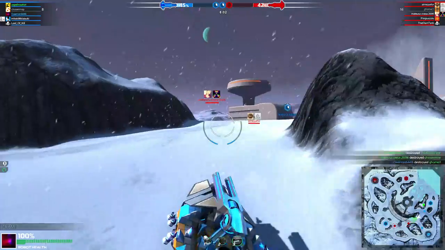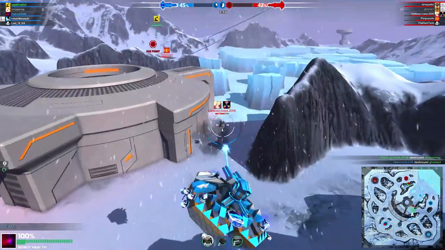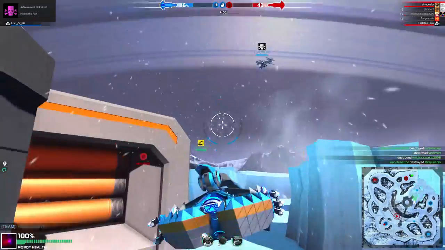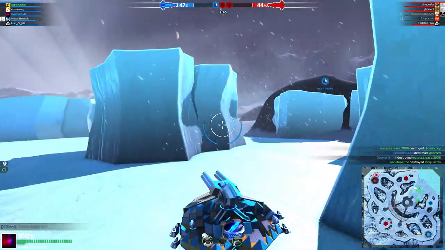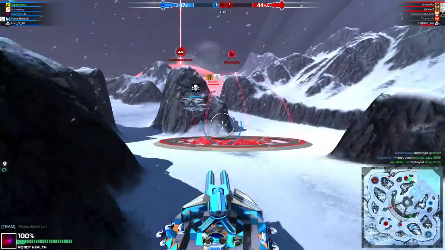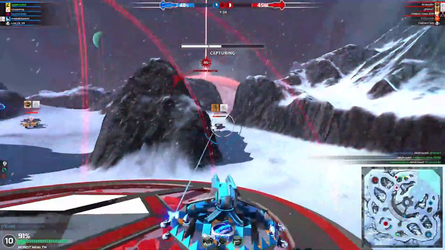For me, I like the blink module. That's my favorite one. It's pretty nice when you try to get away from somebody, but you can use it to enter battle as well, and to chase people down. Sometimes I use it right at the beginning of the battle, to capture the point a little bit faster. Yeah, the kind of radar looking thing.